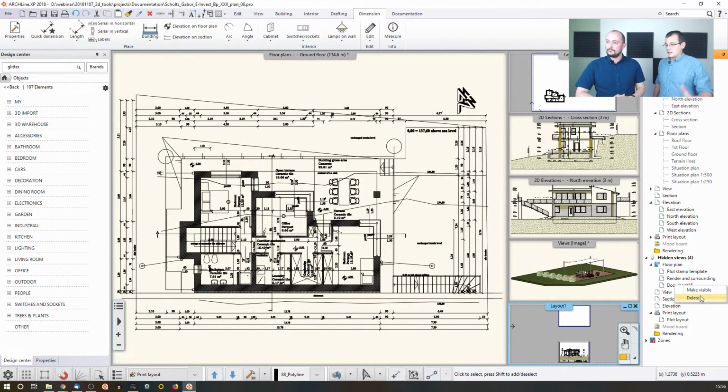Perfect. So that's actually what we wanted to discuss during this webinar. And when we were researching the topics to talk about, we realized that two-dimensional modeling and documentation is a huge topic. So we are going to devote another session, which will be entirely about how to redraw images and how to use tools such as line, polyline, offsets, rounding of intersections, edges. So if you're looking for something which is targeted for two-dimensional CAD drawing and some tips and tricks how to do that in ARCHLine, we are going to have another show dedicated to that.